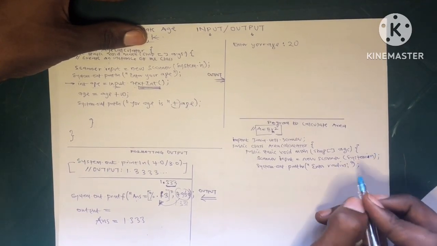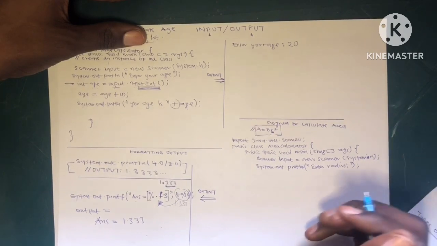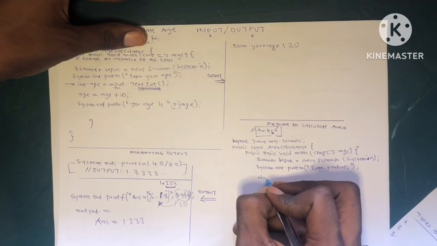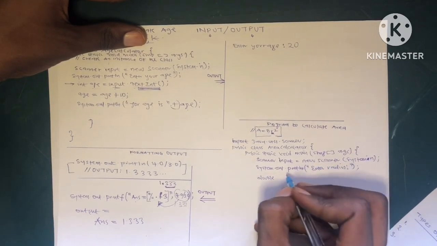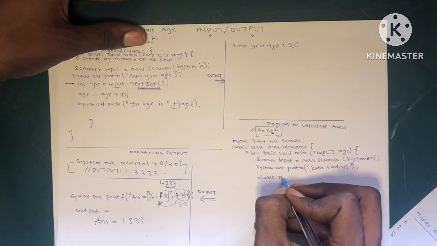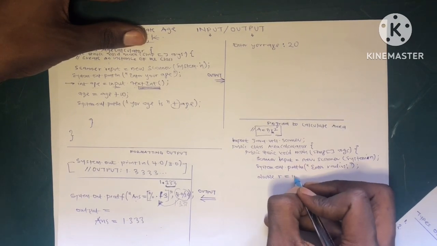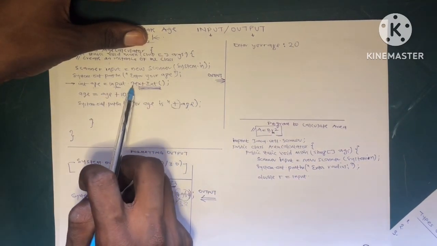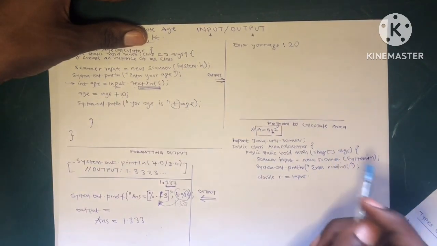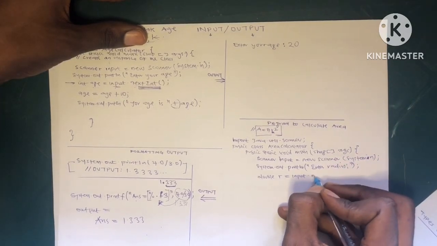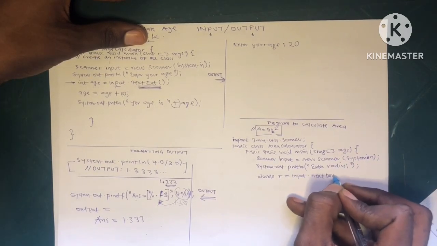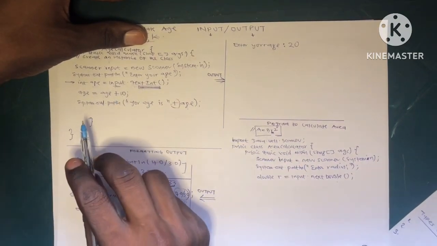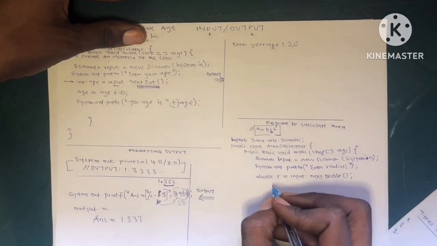And let's assume our radius is not a whole number. Let's say our radius is 2.0, so we are expecting a value of 2.0. So we say double, because we are expecting a number that is not a whole number, and we say r, which is radius, equal to input dot. Earlier I told you that if you want to obtain an integer value, you say input.nextInt, but if you want to obtain a double value, we say nextDouble. nextDouble for double values, nextInt for integers. Then what else?